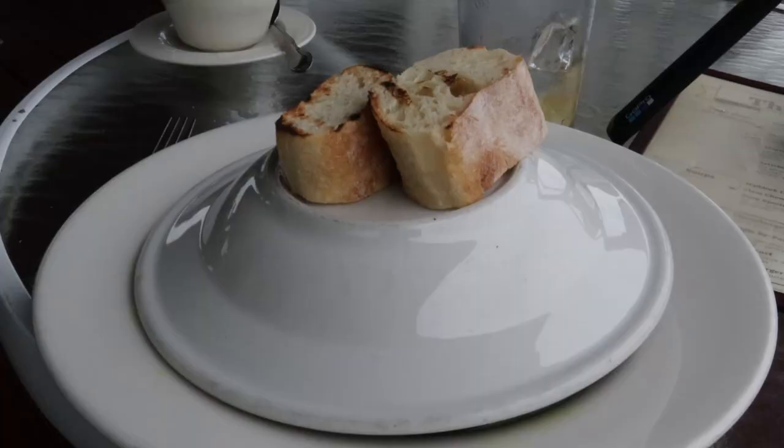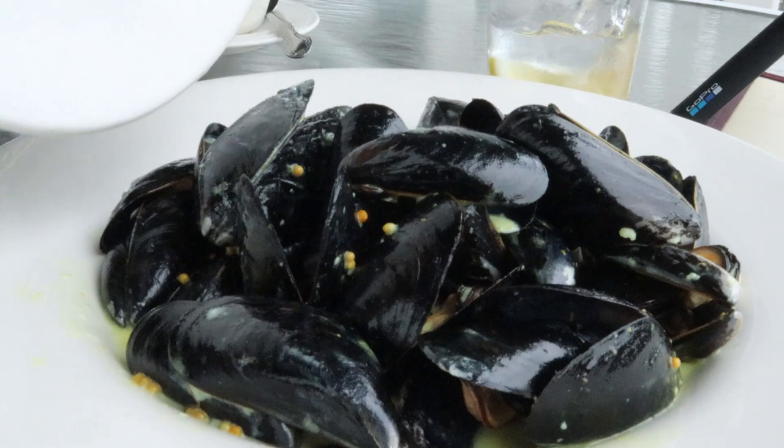For the main dish, I got the mussels, and these look absolutely phenomenal — quite a lot, almost a pound and a half. It's got garlic, cream, and mustard. I'm not used to a sauce without butter or white wine, so it's a lot creamier, not as buttery. You can definitely taste the mustard — it's actually really, really good, just different than what I'm used to. Like any mussel, it's all about dipping the bread in that sauce. That's fantastic.